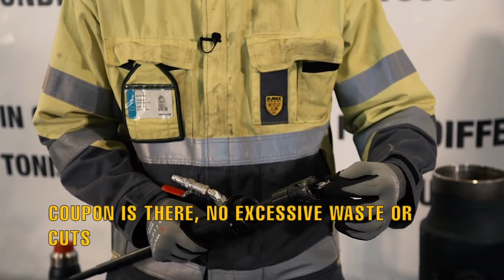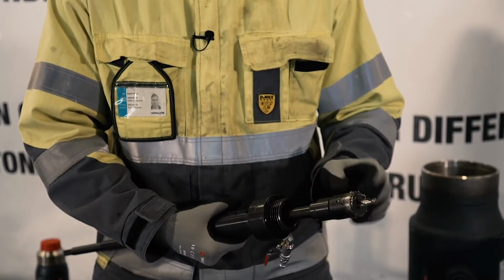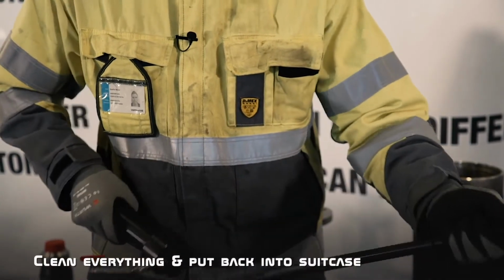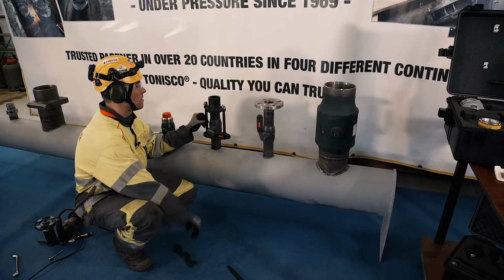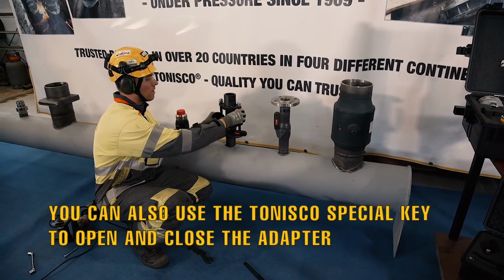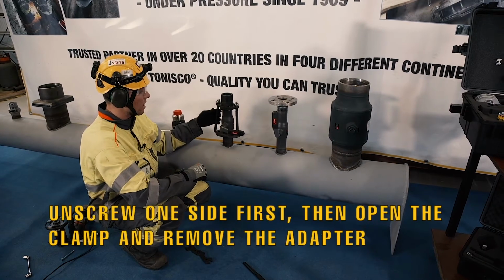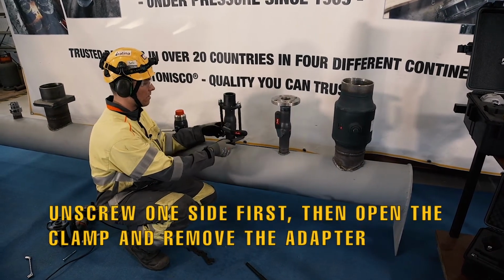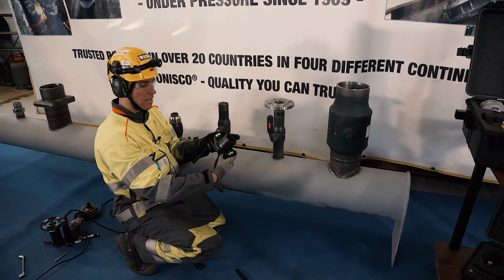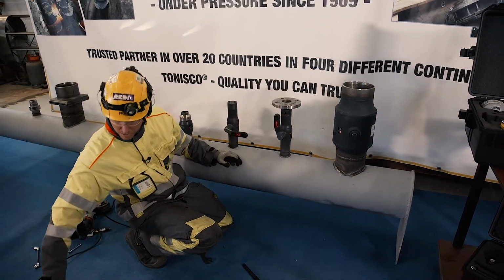We have the coupon, the barbed wires are in good condition, the pilot drill is in good condition, and we have had a lot of waste with the magnet. So now again, we disassemble the machine, disassemble the shaft, and clean everything. And also the removal of this adapter. Usually what I do, if I have more than one, I always just unscrew the other part, open the clamp, and remove the adapter as a whole set like this, and then it's fast to clamp on to the next one. But now I only have one, so I'm gonna put it aside.